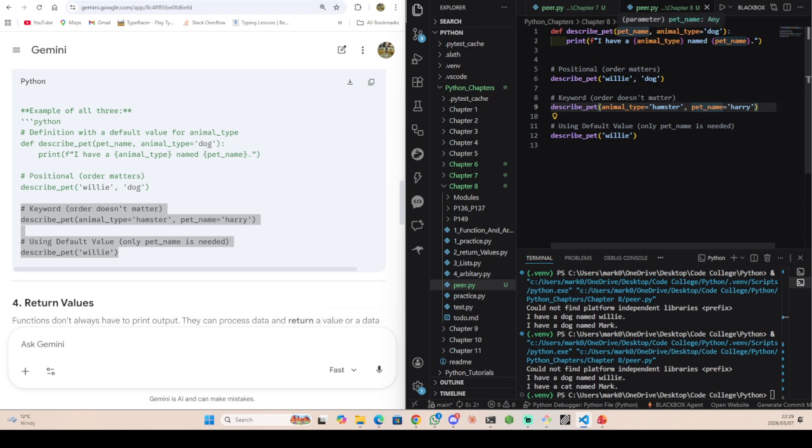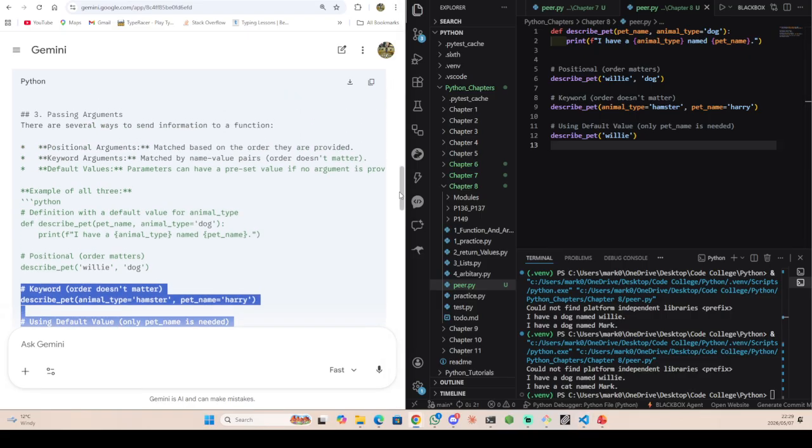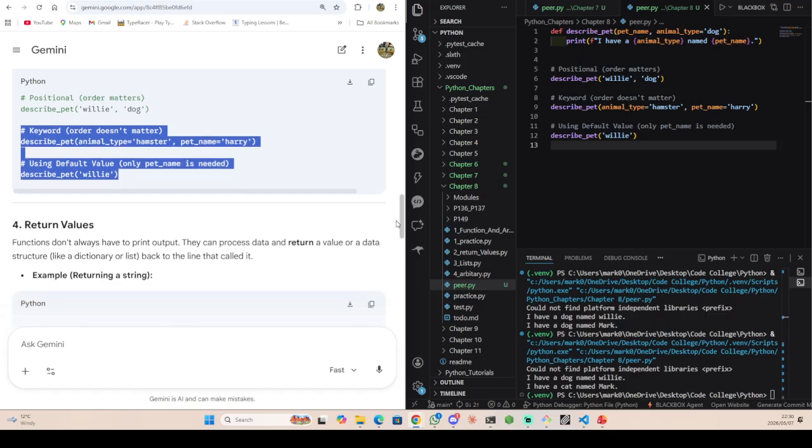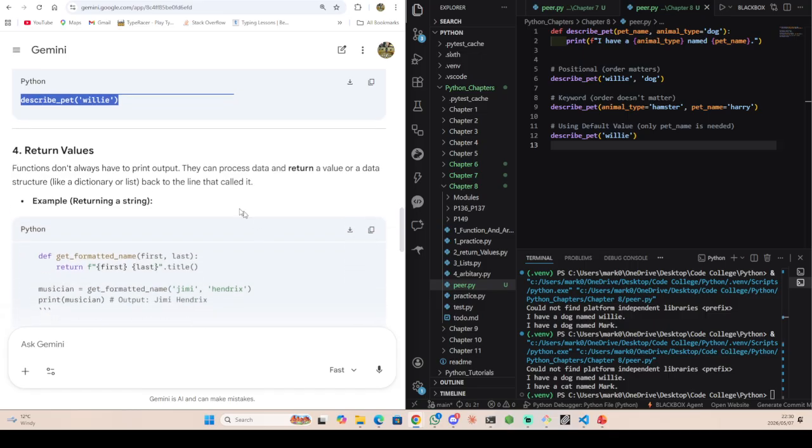Usually when you look at the function definition, pet name comes before animal type. But in line number 3, because we're using the keyword, the order of putting in the arguments doesn't really matter, because you're putting in the key value. So basically, that's the gist of the three different options for passing arguments to a function.